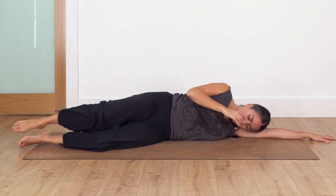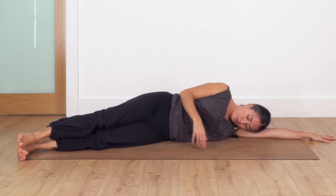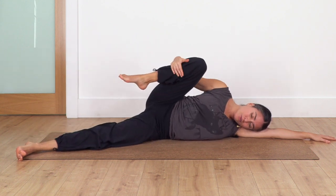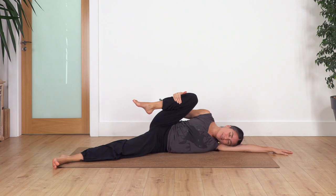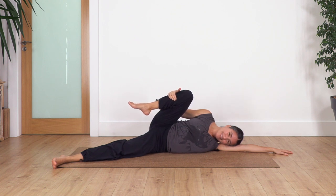Now extend both legs but try to move your feet slightly forward so you can watch your toes. Use the little toe on the ground for stability and your palm as well. Now bend the top leg and squeeze the knee towards your armpit - be careful not to let the pelvis drop backwards, keep your hips stable. We hold for four breaths: inhale, exhale. Let's go for three, exhale. Let's go two, exhale. And just one more, exhale.